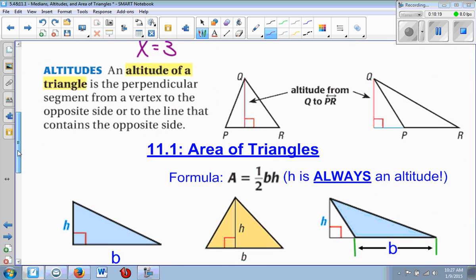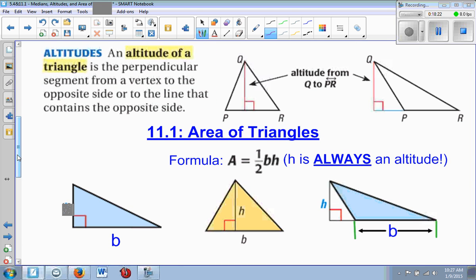Moving down, we said that we were going to talk about another concept today, not only medians, but we're also going to talk about altitudes. Altitudes are special because they are lines that go from a vertex to the opposite side, just like a median. But unlike a median, they don't go to the midpoint necessarily. They just have to meet at a right angle. So in my picture here, I know this center side is an altitude because it hits at a 90-degree angle. It's perpendicular. I know this length out here is an altitude because it hits the bottom at a 90-degree angle. It's perpendicular. That's what tells me I have an altitude. It hits at a right angle.